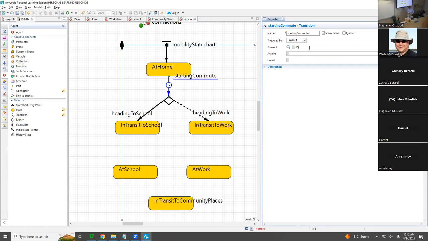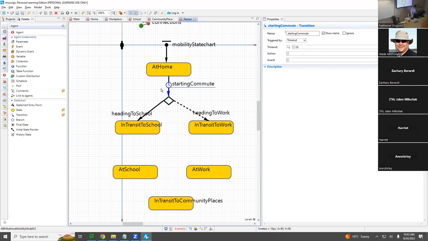Now, were there time, were there interest, were there acclimation, I could show how to link this to a schedule construct in AnyLogic, which would hitch it up to certain times of the day and days of week. One schedule would apply and another schedule would apply. It's a nice bit of elements of logic captured in AnyLogic. Quite a few of AnyLogic's features have come from our feedback over the years and things that are painful with models, and they actually built it in, and I'm appreciative of that. So 15 hours. Health needs we helped reveal to AnyLogic. Okay, now, so this is starting commute. 15 hours after entering their home, they're going to go here.